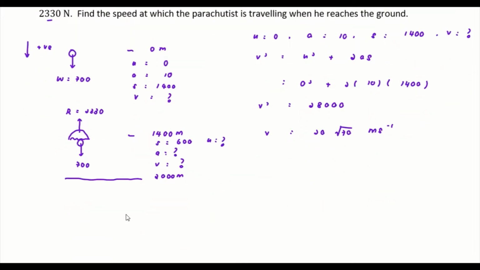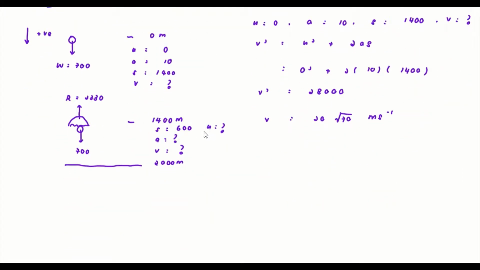So now I have my u already, but I want to find my v, right? So I need to solve for my a first, because I need to have at least 3 variables so that I can solve for the fourth one. That's why I can find the a by using the force here. Okay, so we can use the net force, or F, it doesn't matter as well. So the net force will be equal to m times a, right? So what's the net force here? Remember, going down is our positive, so the force going down will be the positive one as well.